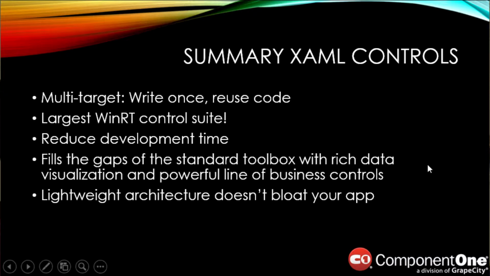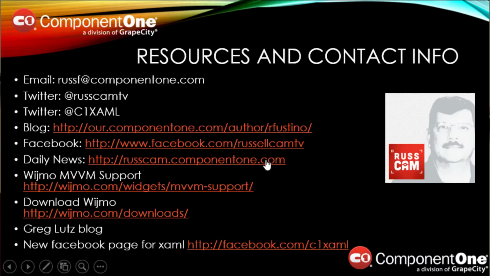Okay, so back out to the deck here. In summary, we have multi-targets in the way of all the XAML targets. Again, write once, reusable code. I can copy and paste any of that code I put in the code behind out to a Windows Phone app, and it's going to work just fine for all the controls that are common across the board. Largest Windows control suite in the world. You're going to reduce your development time, it fills the gaps that the original toolbox has, and it's very lightweight, doesn't bloat your app, because each one of those assemblies is individual, right? That's pulling in, so a lot of good reuse.